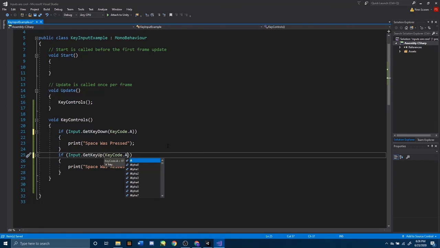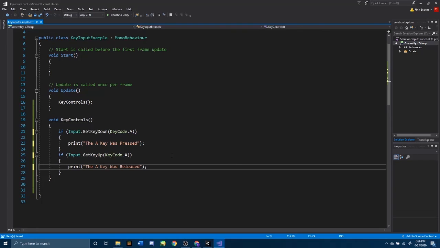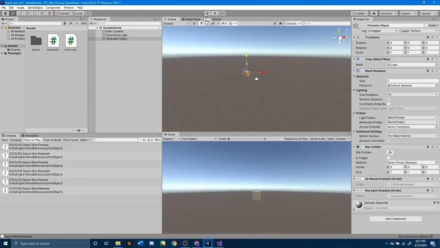Everywhere it said space, I'm going to change it to a capital A, which is the key code for that button. And then where it says space was pressed, I'm going to change it to the A key was pressed. Space was released is now going to be the A key was released. Now let's press Ctrl S again and test our scene once more.